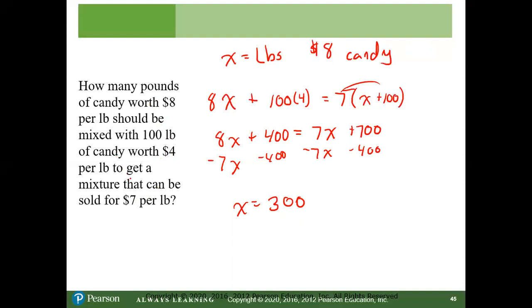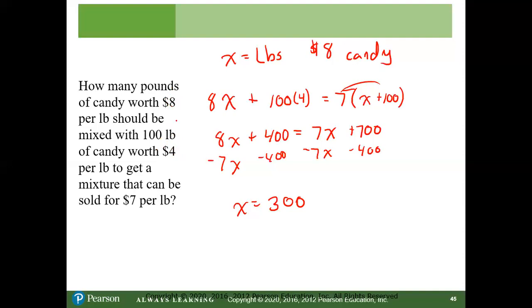You know, a lot of students in the past have asked, like, why would you do this? This is dumb. Why would you need to know something like this? Well, let's suppose you are a business owner and you have some product that you own. You have 100 pounds of this product that you simply cannot sell. You can't sell it because nobody wants it. Maybe it's about to expire, something like that, right? Or people just don't generally like it very much. But somebody or people really like this $8 per pound product, okay?